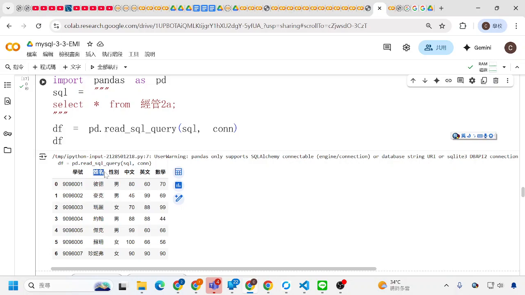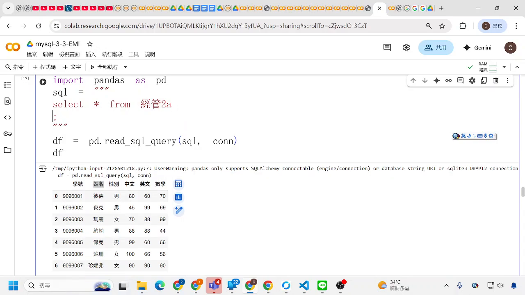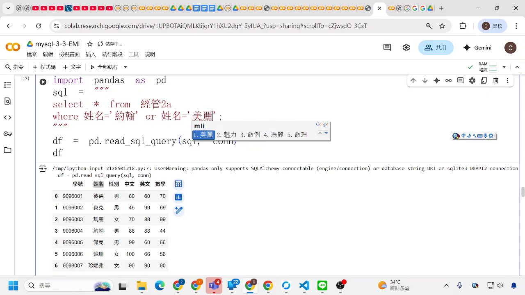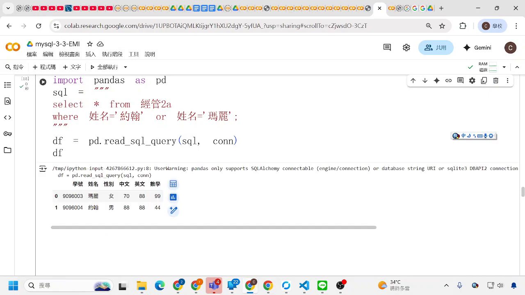Here this is current, right? So I put where 姓名 is equal to all the data of Mary. So the answer is like here.